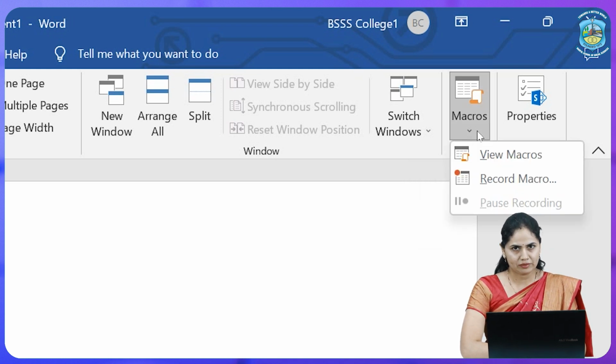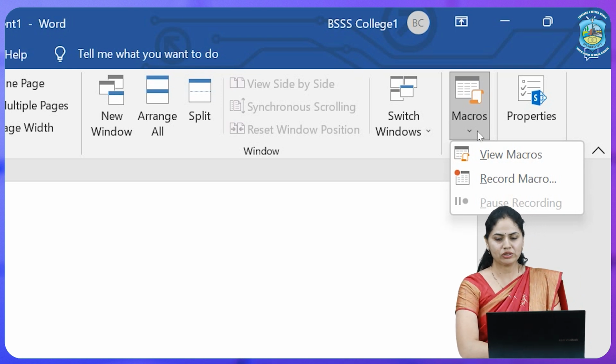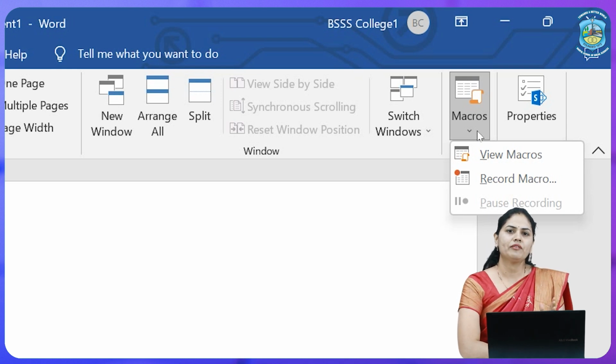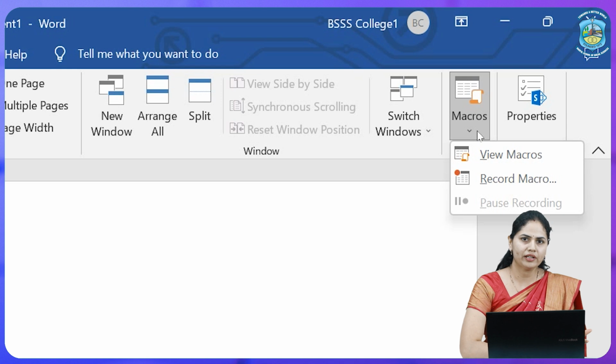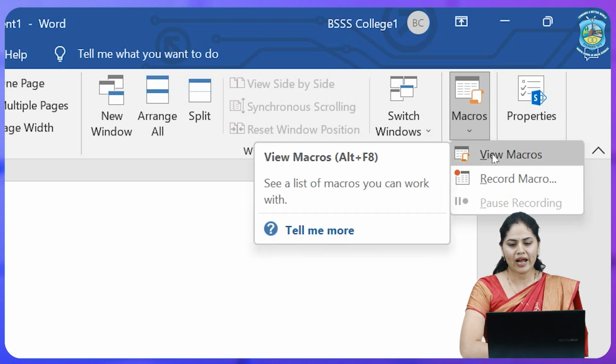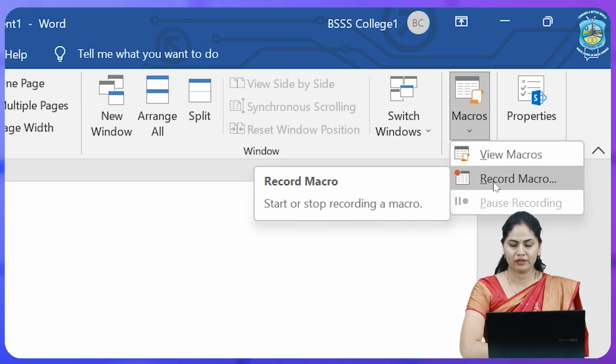When you click on Macros, you will get two options, that is View Macros and Record Macro. From View Macros, you can see the recorded macros, meaning a macro which is already recorded. And for recording a new macro, you have to select the Record Macro option.